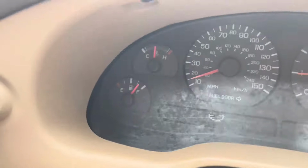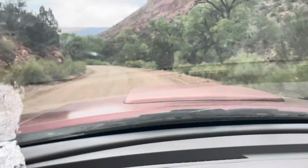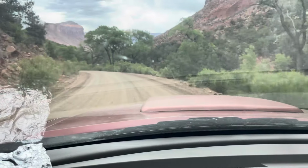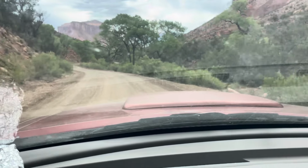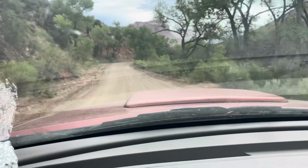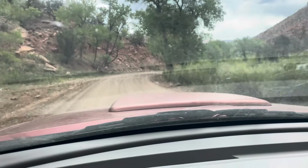Well, we're back on the road. We're headed down. Temperature's fine for now. Topped off with a bunch of water. Actually, it took like, I don't know, a gallon and a half, two maybe. Definitely a lot of water. So we're going to get down to the bottom.